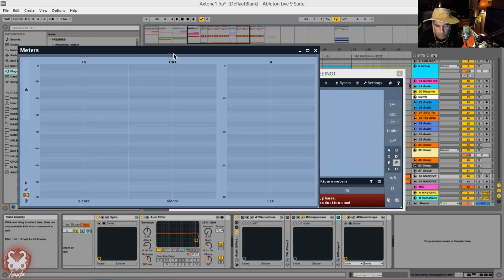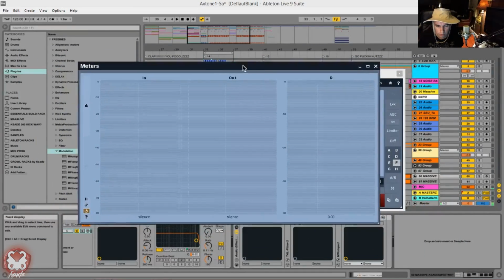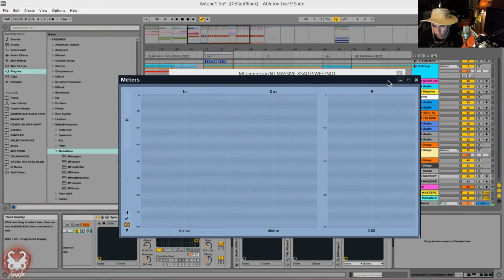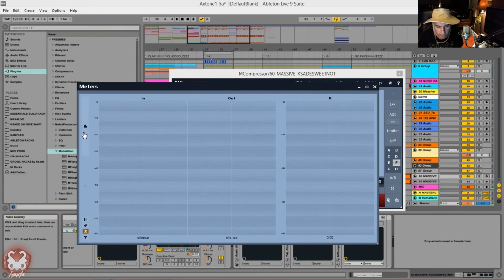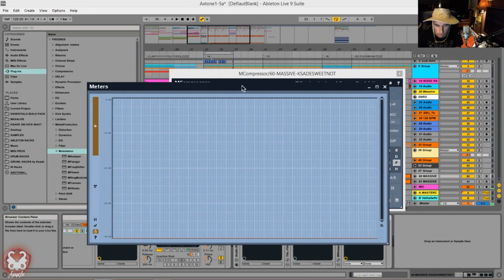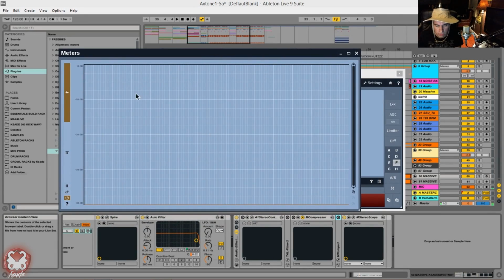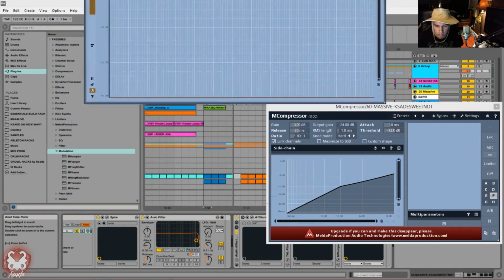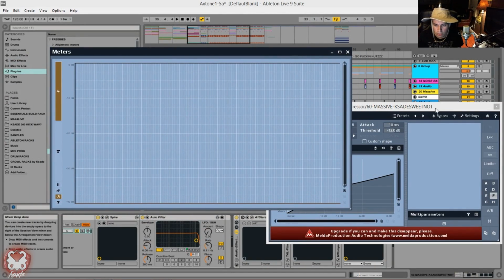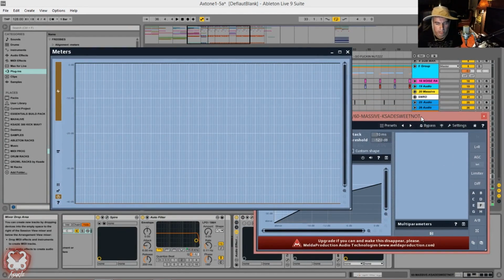You can put this in another window, so that way you can move this around, put it on another monitor, or do a full screen mode of that. And if you click here, you can see the waveform view of that. That's really cool for when you're compressing, because you get to see what's happening to your waveform, which other compressors do, but this one gives you a much more detailed waveform view of it. You can also have this in a different window, or full screen. I think it's really cool, especially if you're learning how to compress, to see what it's doing.